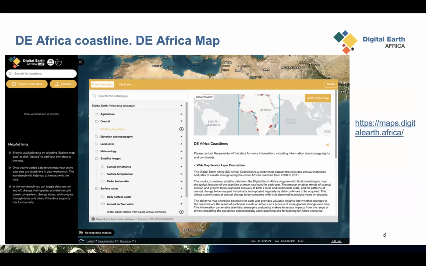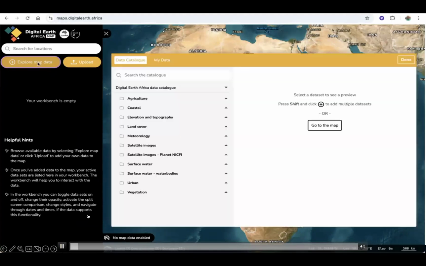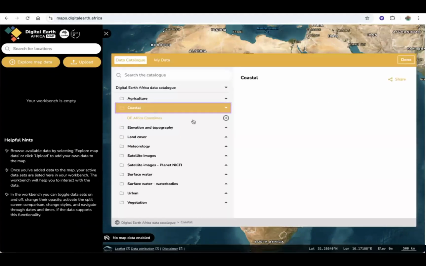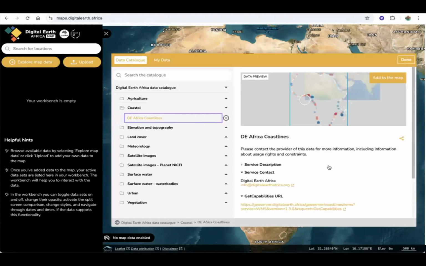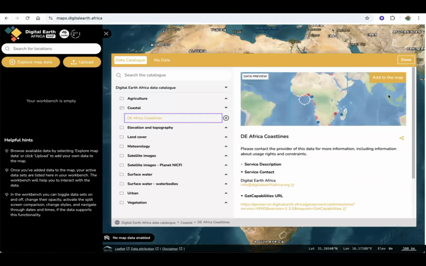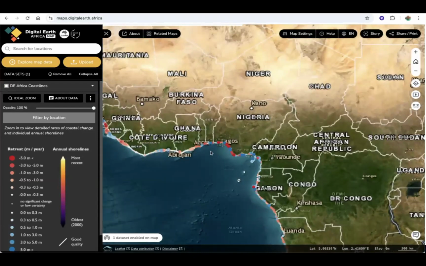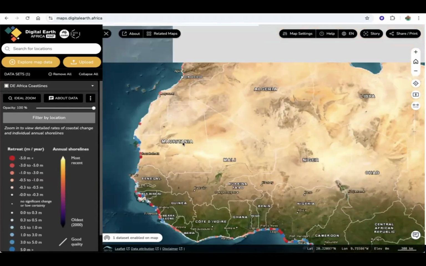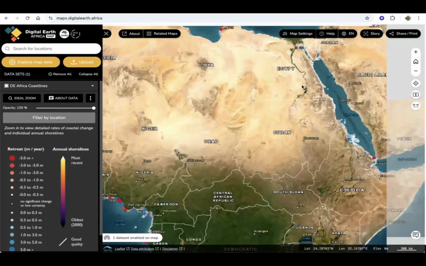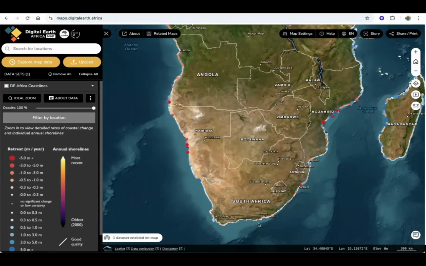We can load this coastline data in your Digital South Africa Map. This is just an example of how it's done. I'll show you a small demonstration of the Digital South Africa Map, where we click Explore Map and click the Digital South Africa coastline. As we share the recording of this session today, we can organize another follow-up workshop, and also opportunities for you to see how some of your coastlines work. Some of these you can access using your mobile phone, even going to the ground and conducting some ground collection or validation of some of the areas.